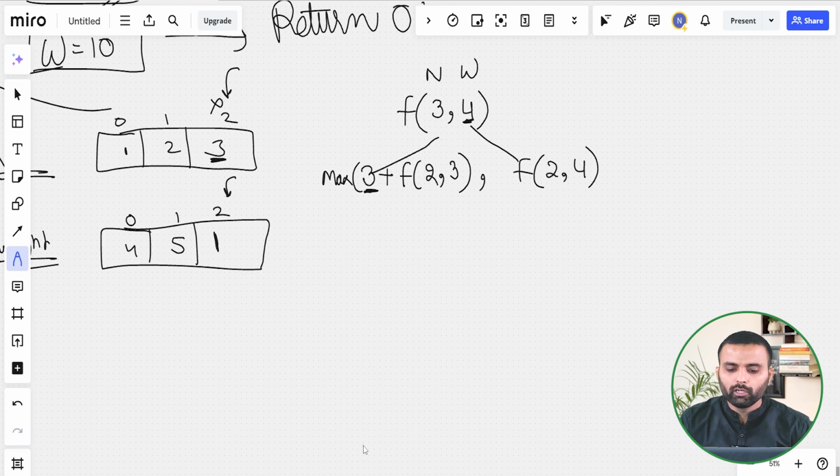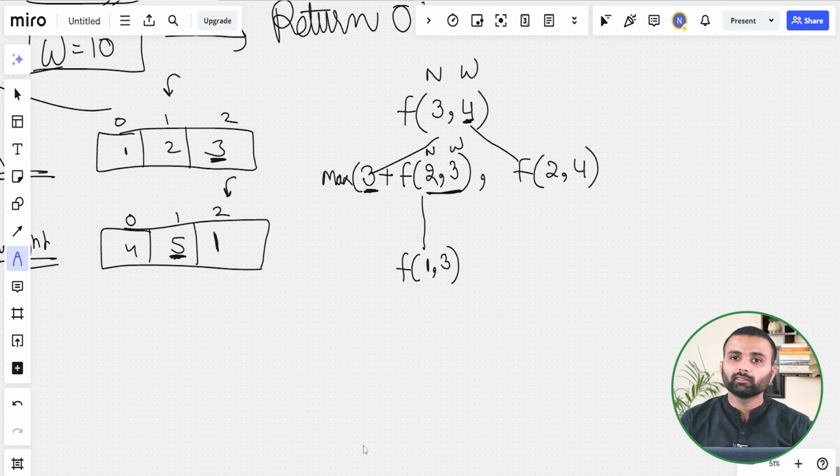That's it. Now when we reach here, this is my n, this is my w. Now it means my pointer will lie at n minus 1, which is this. I'm asking, can we buy this item? Your capacity is 3. Can we buy this? No, we are not able to buy it. What I'm doing is, I simply go one step back, which is n, and the weight is the same, like this.